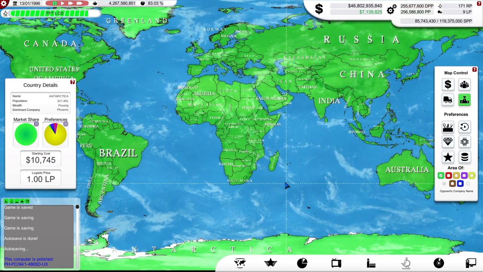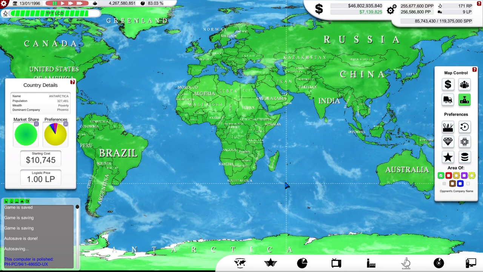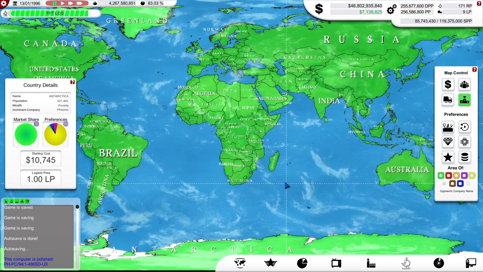I made mention of the fact that Progorian, the developer of this fine game, released just hours after I finished recording the last episode, not just an update to the game, but a major, massive reworking of several of the fundamental features of the game itself. So we're talking logistics, we're talking marketing, we're talking research, we're talking the map itself. So much has changed at a fundamental level. It's almost like a new game.